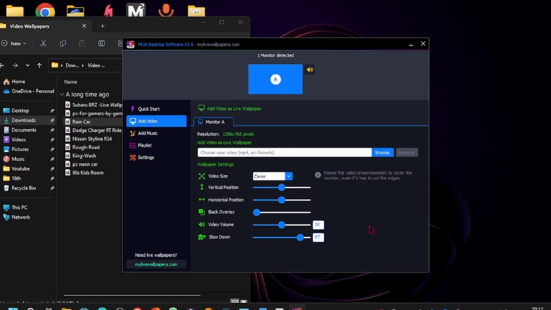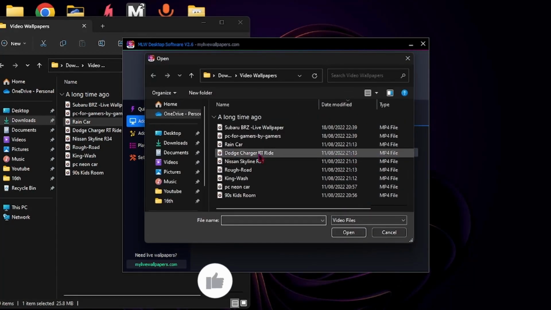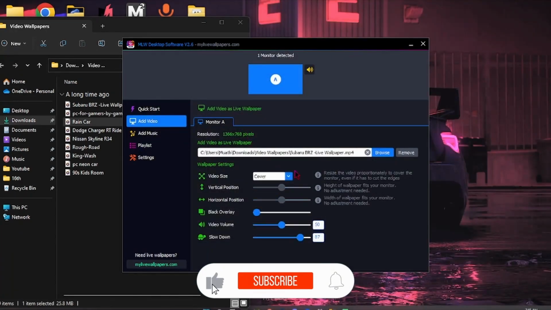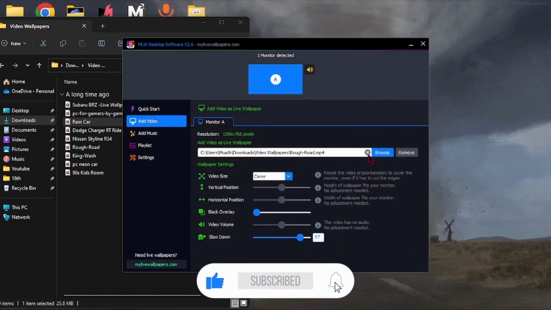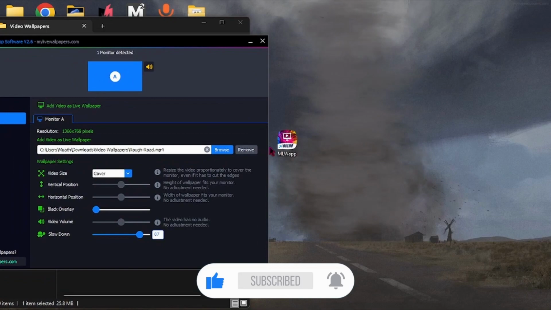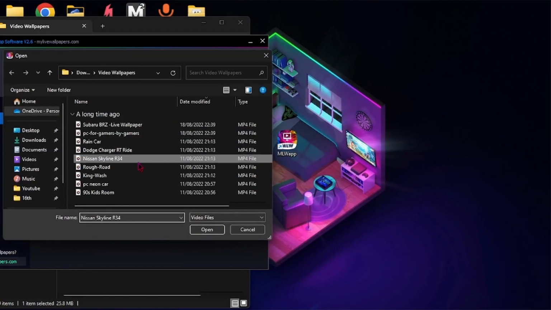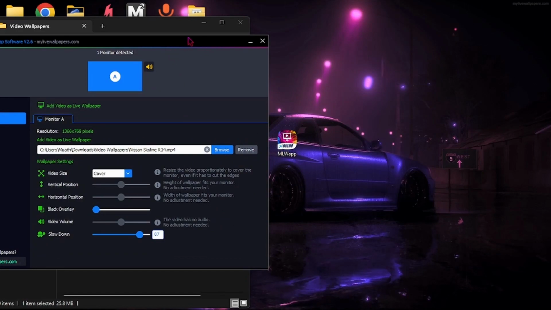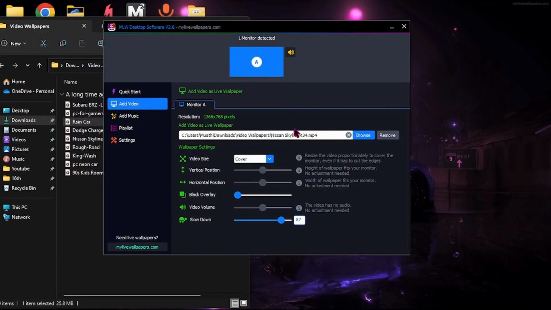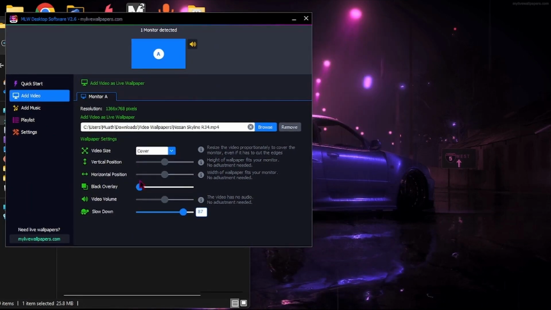My Live Wallpaper program, click on Add Video, browse and select the wallpaper that you downloaded. You can change some settings here, like blacking out the video, or adjust the speed.